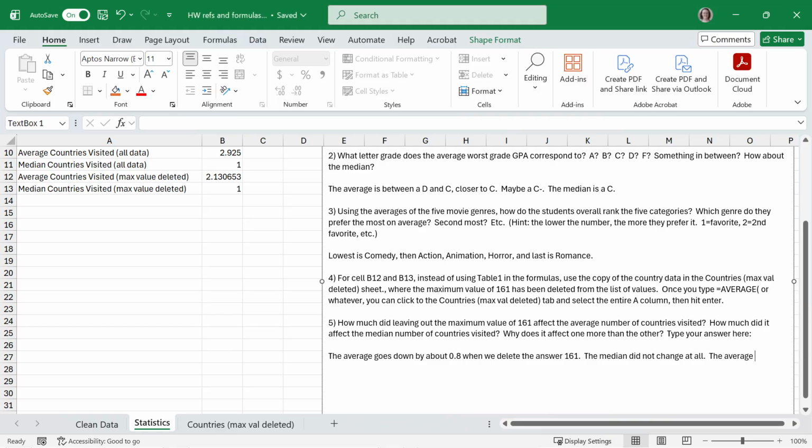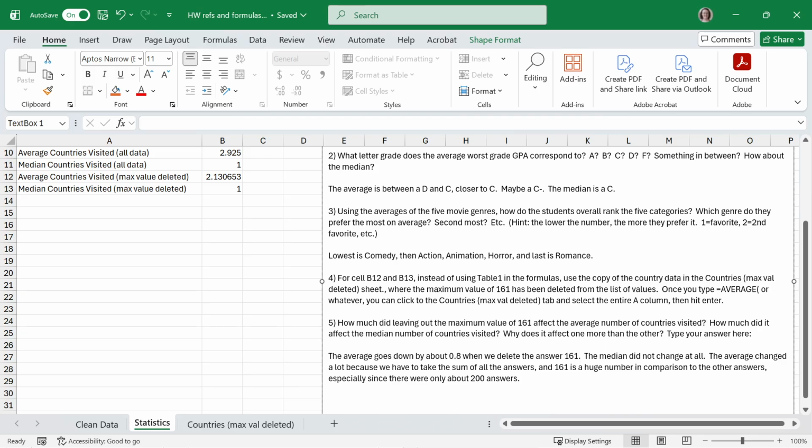The average changed a lot because we have to take the sum of all the answers, and 161 is a huge number in comparison to the other answers. Yeah, especially since there were only about 200 answers.